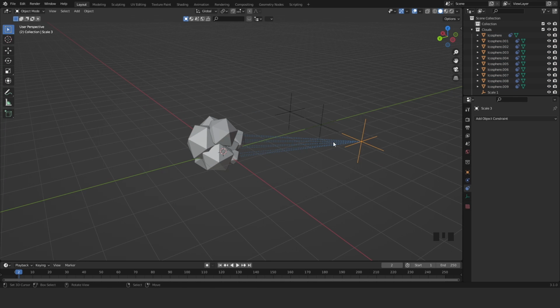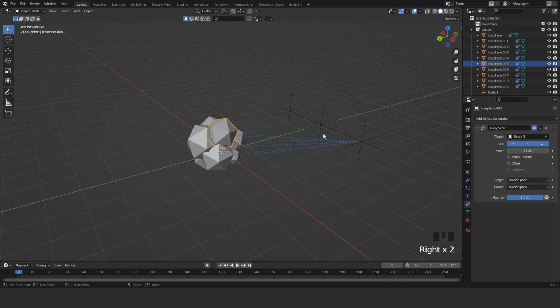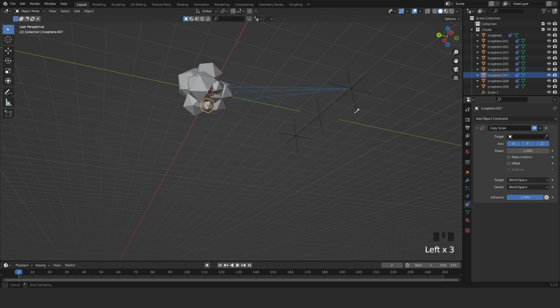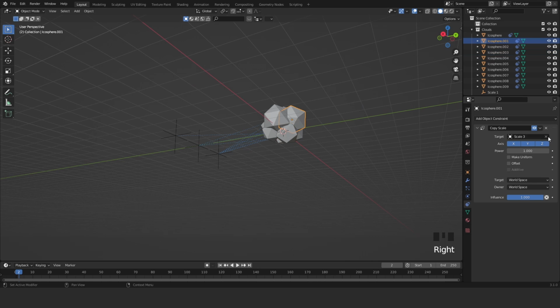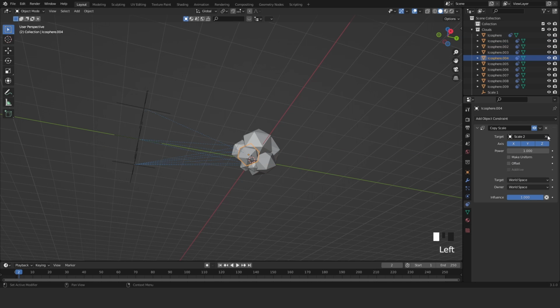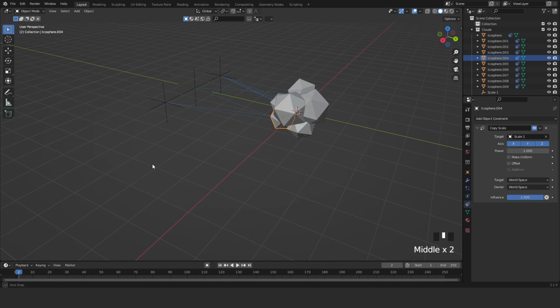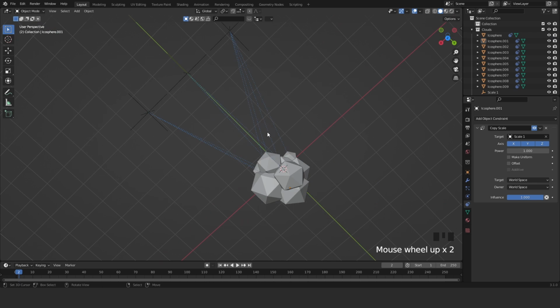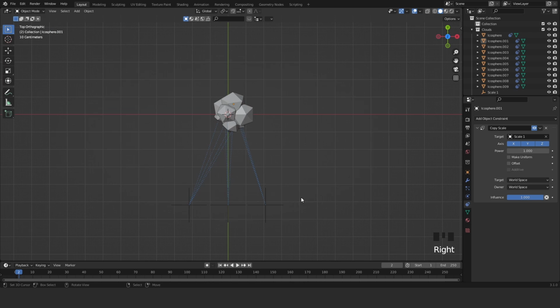Now we don't want them all to scale at the same time, so what we can do is go through them and select different scale things like this. So just choose random ones and choose whichever scale thing you want. Okay, so let's go through, choose whichever ones you want to change so you have enough. And you can see here. Okay, so like this.